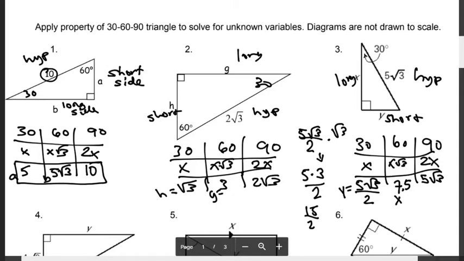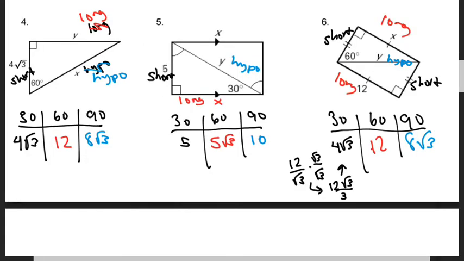I'm going to have it already worked out and then just explain my math through it. I'm not going to go through and do all my math just to save time. So pause right now, work 4 through 6, and then I'm going to talk about those. All right, so here is 4 through 6.